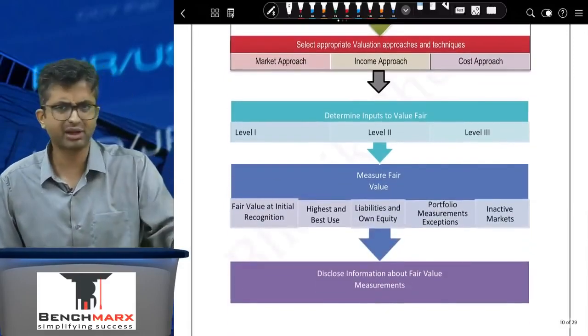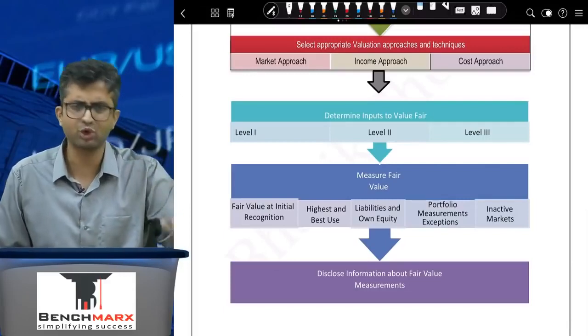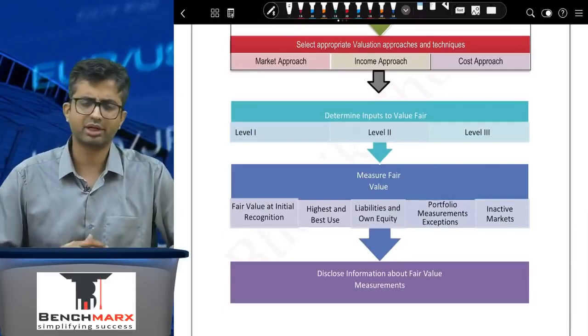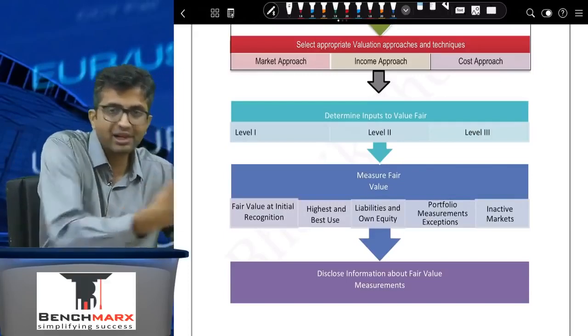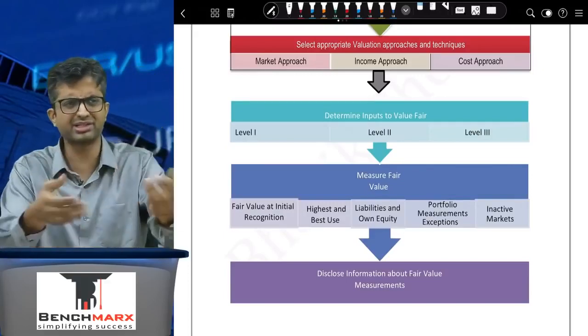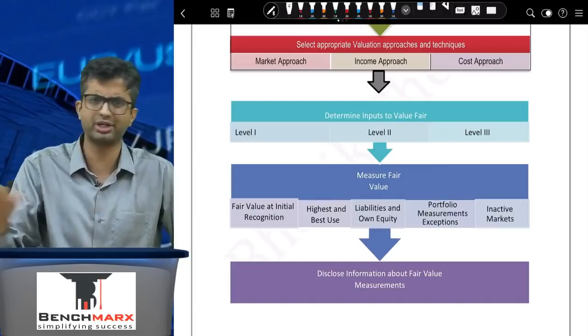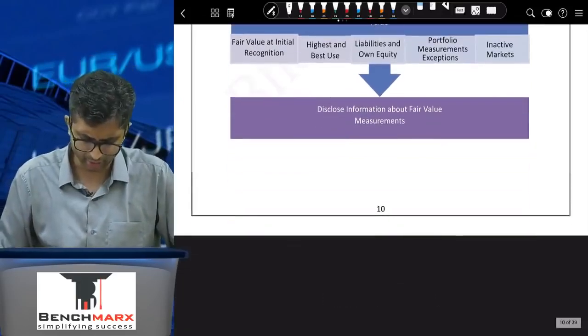Okay, there are various valuation methods like market based, cash flow based, asset based, which are to be used in case the price of a level 1 category input is not available. If the price is clearly determined from the market, you will directly take that, no valuation method required.